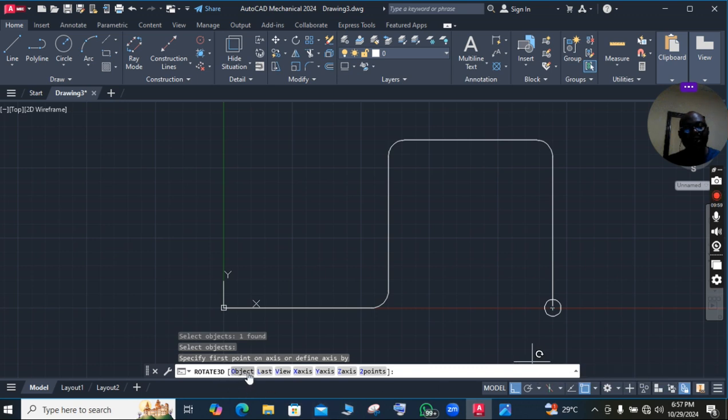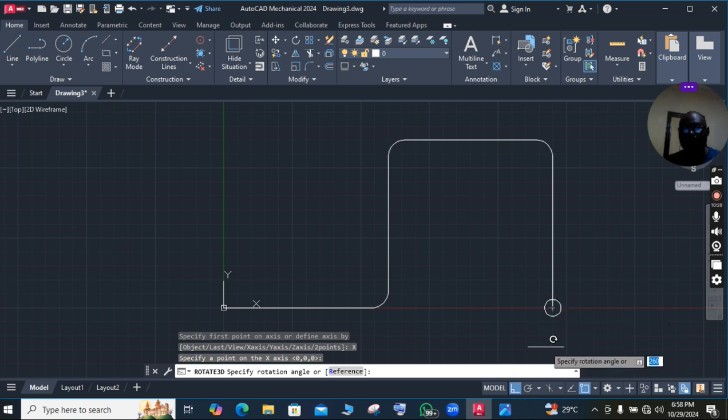So I will choose the X, along the X axis, which is this. Then it says specify a point on the X axis. So I will select this bottom part.